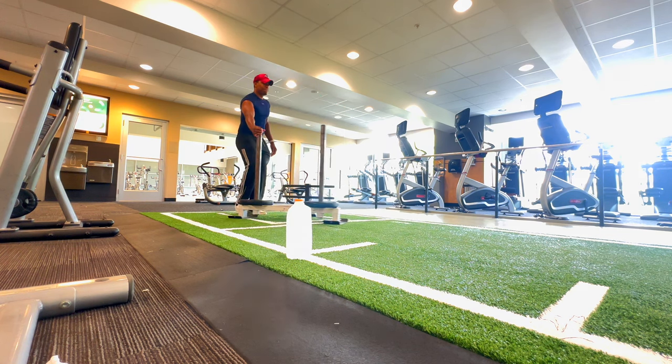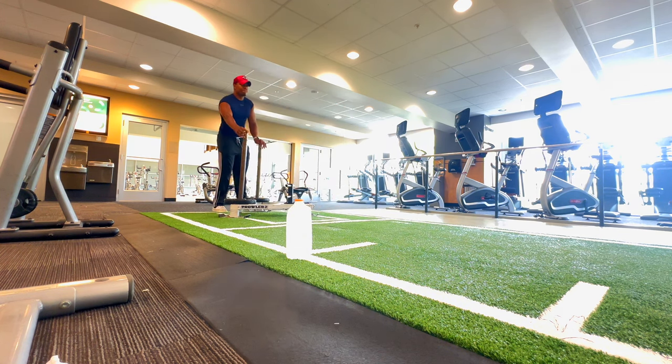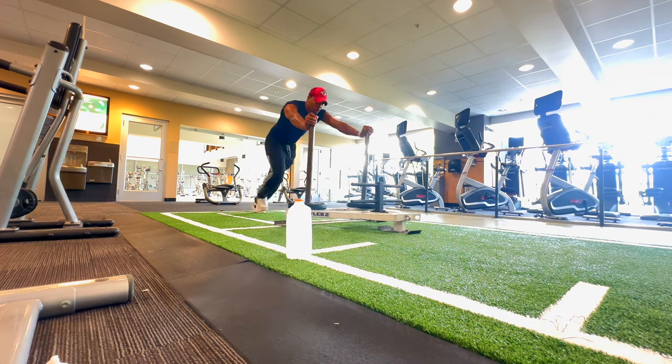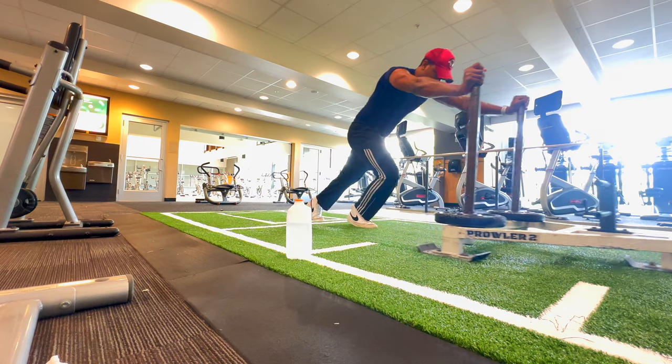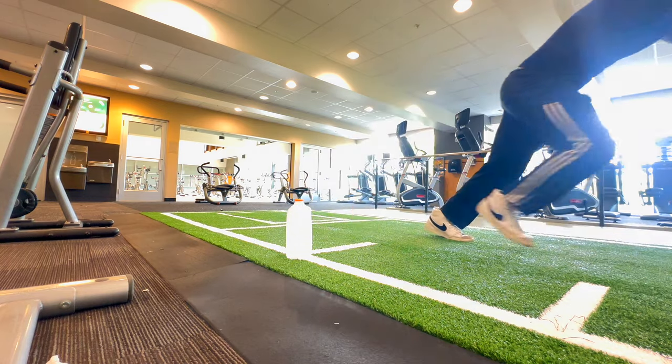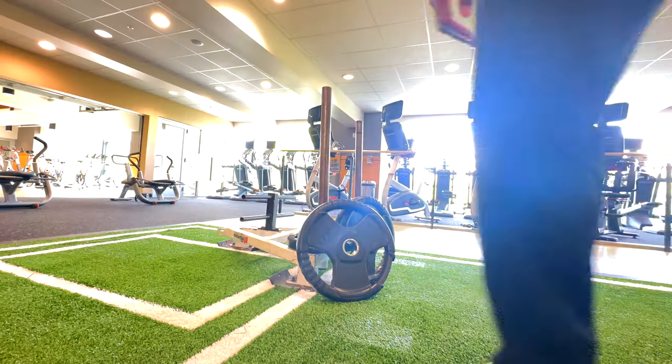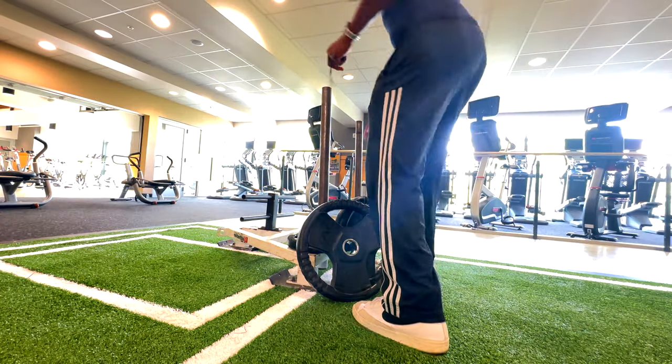Okay, this is where it gets interesting, man. As you guys know, I've been telling you I've been doing more calisthenics type workouts just to make sure I'm lowering my body weight but also keeping the strength. So right now I just do these 20 pounds to warm up, just to make sure I'm not doing nothing too heavy, too crazy. So I do a couple of those, then I add more weight, bro.